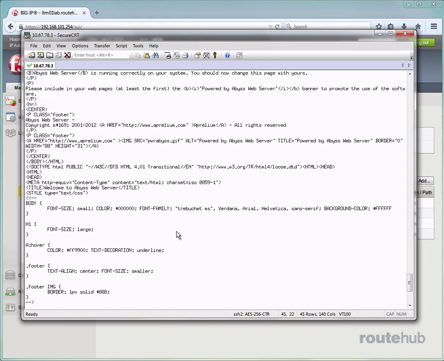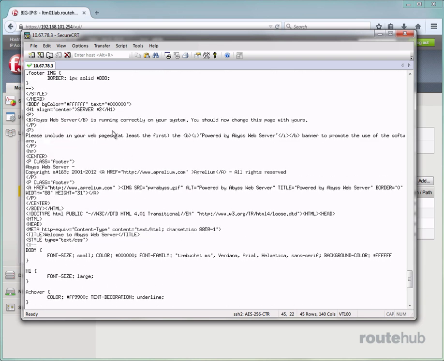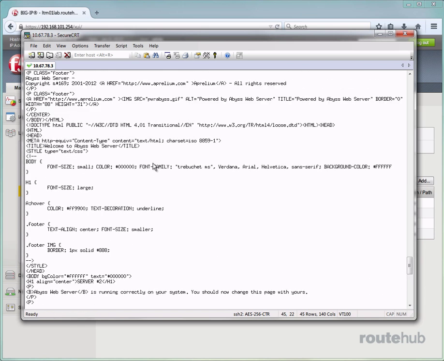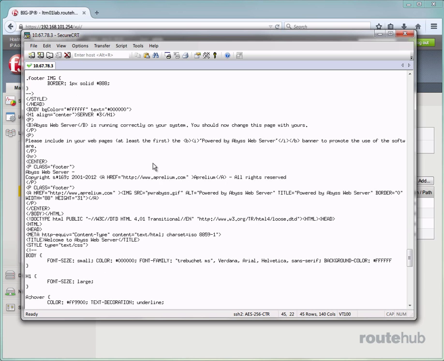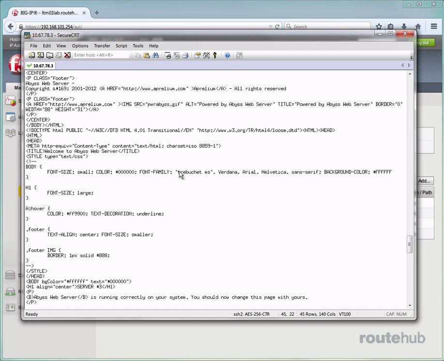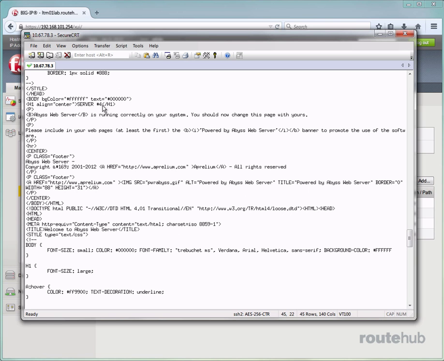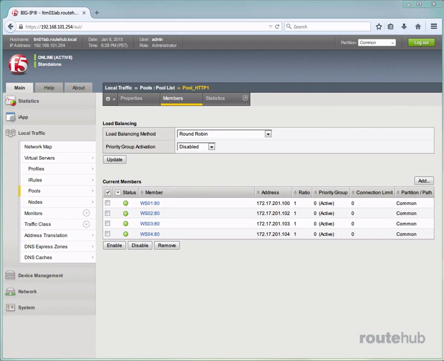And there's server 2 that we also connected to. And we connected to, there it is, server 3. And let's try another one up here. There it is, and server 4. So this is the load balancing behavior of round robin.